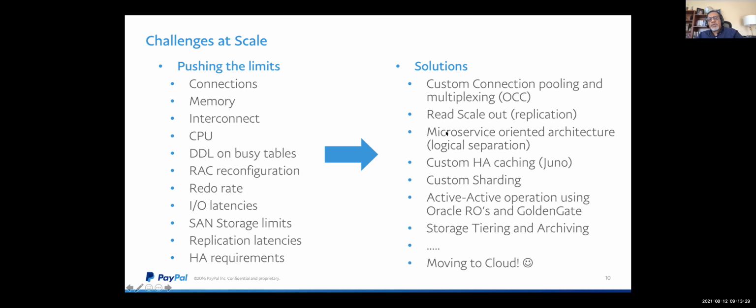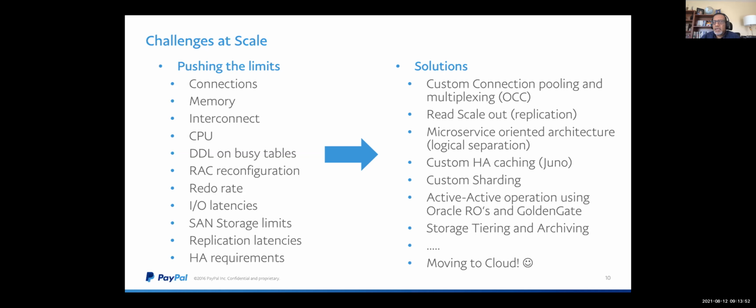So we came up with some solutions, and these solutions are very PayPal specific, right? We have talked about things like OCC, the Oracle Connection Cache, in previous NOCU presentations. We have used replication scale out to RO copies to provide read scale out.